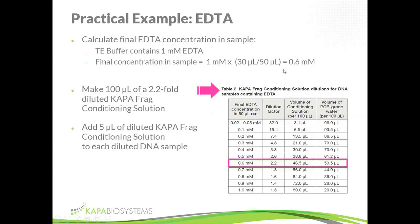This is table 2 in the TDS. It is very important. Because the reaction is very sensitive to EDTA, we have to balance the concentration of EDTA very carefully with the conditioning solution. If you add too little, you don't neutralize all the EDTA, and it will slow the reaction down. If you add too much, you neutralize the EDTA and supply some activating reagents to the reaction, and it's actually going to speed up fragmentation, which may sound like a great idea, but can lead to huge inconsistencies in the future. So it's important to know what the EDTA concentration is and then carefully balance it.